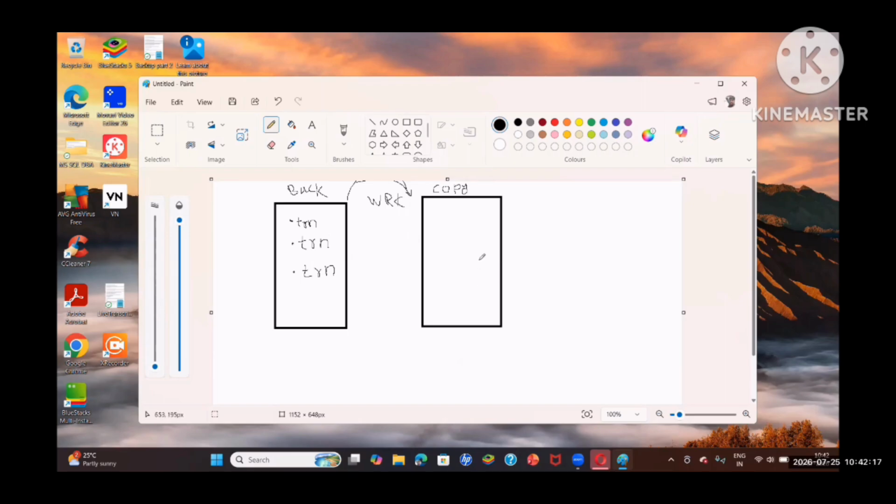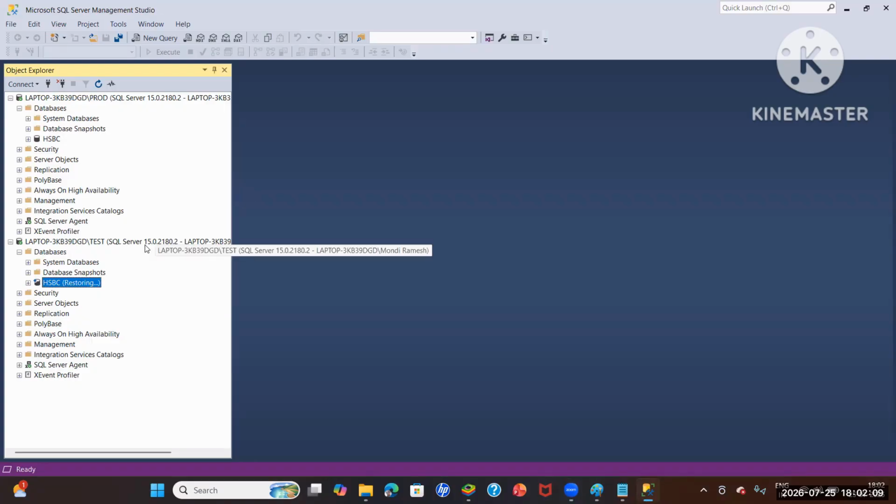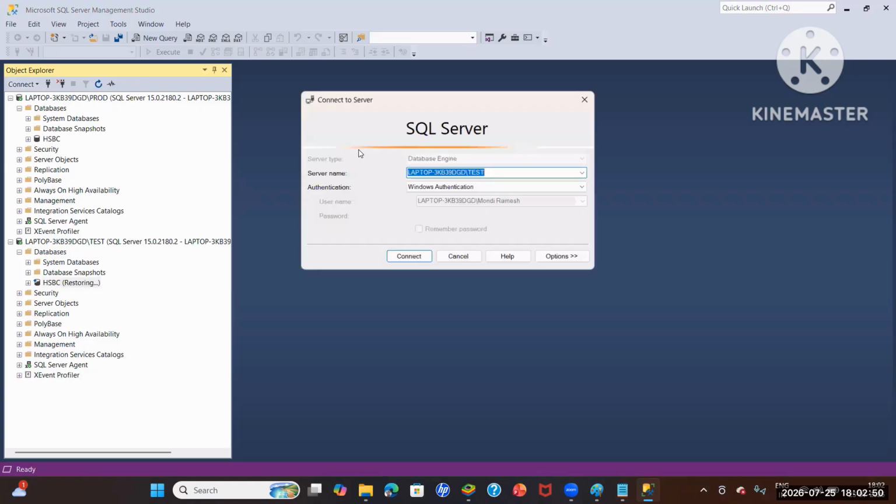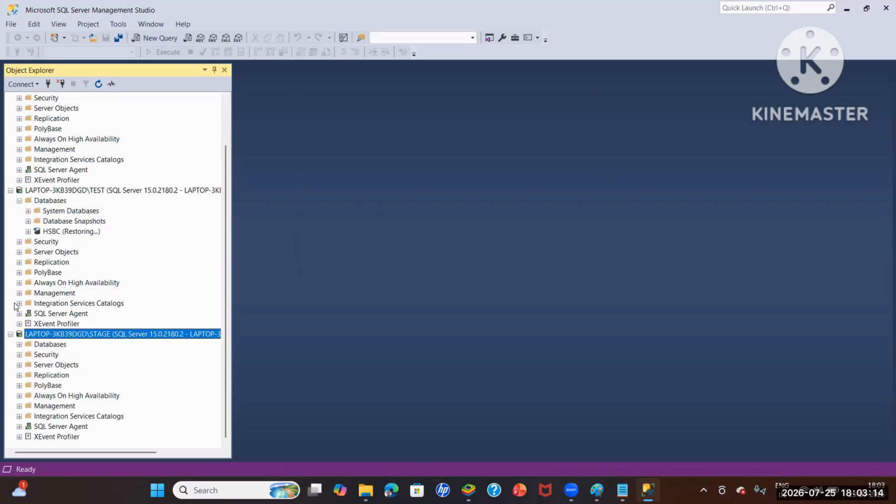Currently, fraud is acting as the primary database and test is acting as the secondary. Now I want to do failover, making fraud the secondary and test the primary. Either secondary can become the primary, and the failover moves the connection.